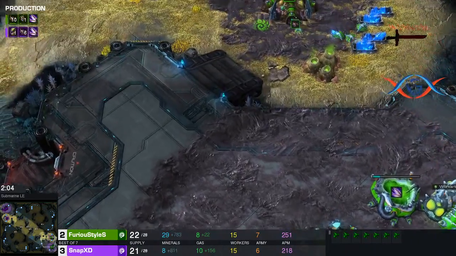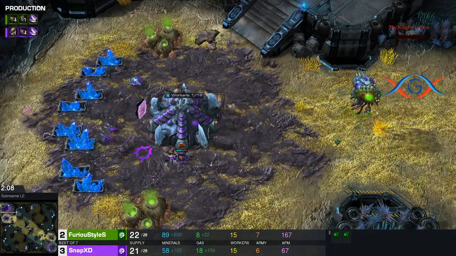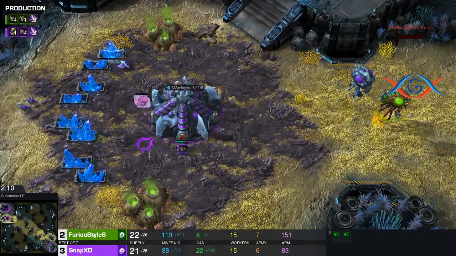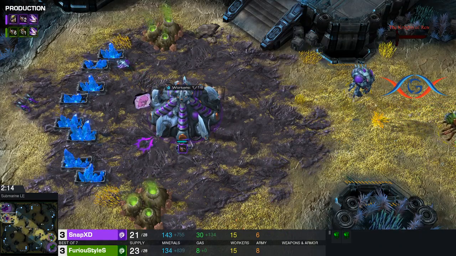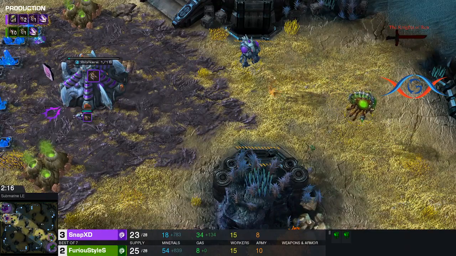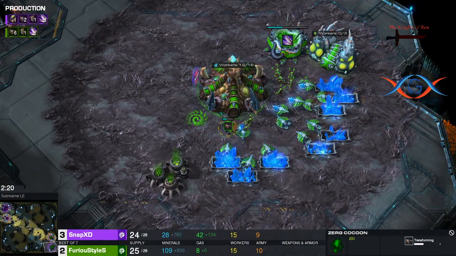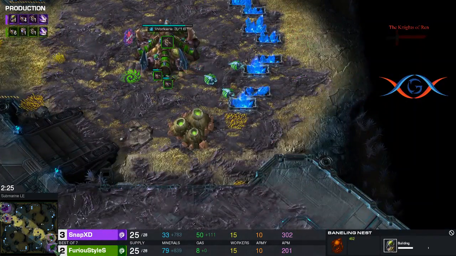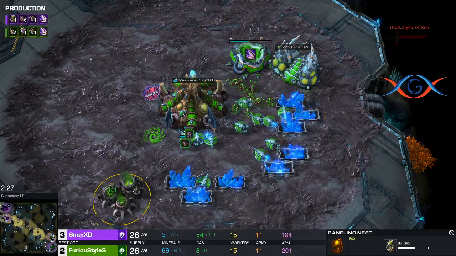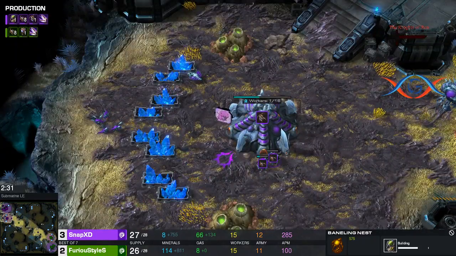Okay. Interestingly, very intriguingly, Snap is going for far more Zerglings than Furious is. That's almost never the case ever in any matchup of ZVZ with Furious Styles. Okay, there we are. There's the rest of the Lings for Furious. Both players going very similar builds. Snap, of course, getting a Baneling Nest. Furious pulling out of gas, just going for pure Lings.